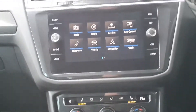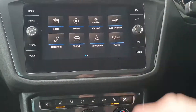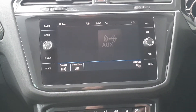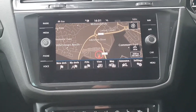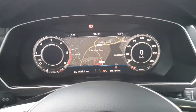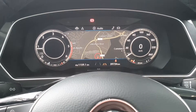The car has triple-zone climate control and heated seats, great for the winter months. The infotainment system is really nice — a big, well-laid-out touchscreen. You have Apple CarPlay connected, radio, Bluetooth connectivity, and satellite navigation. You can display the sat nav on the screen or press a button to send it over to the digital dash, which is a really nice touch, and you can also customise what's displayed there.